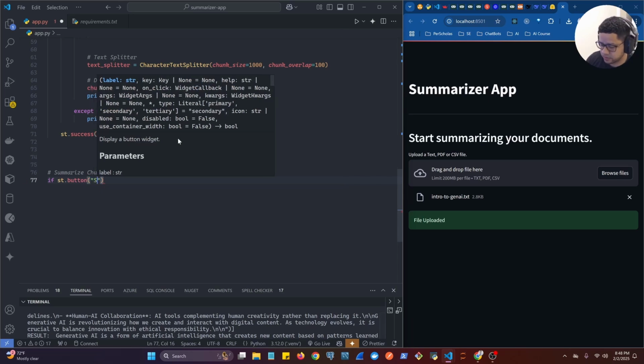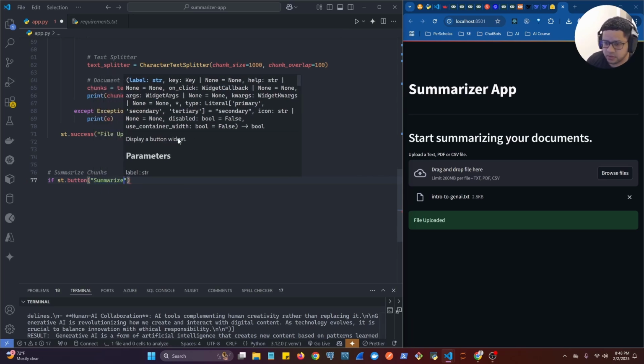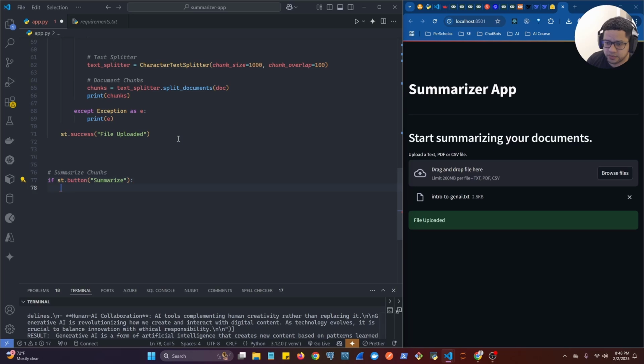We can just say summarize and show the button. Let's just do pass in here, just so we can see that everything is okay. I need to click on always run at the top right again. We can see the button there. Cool.